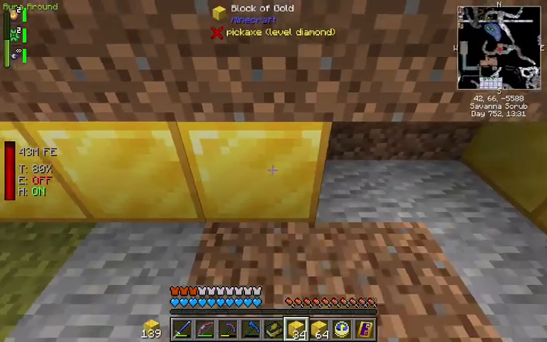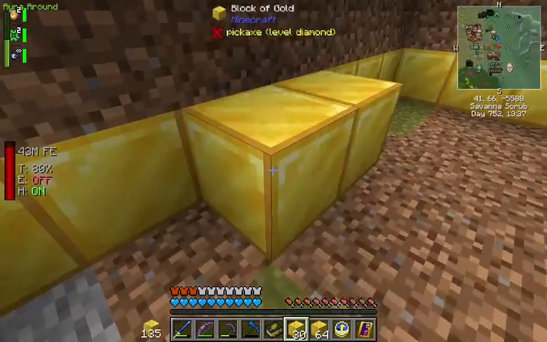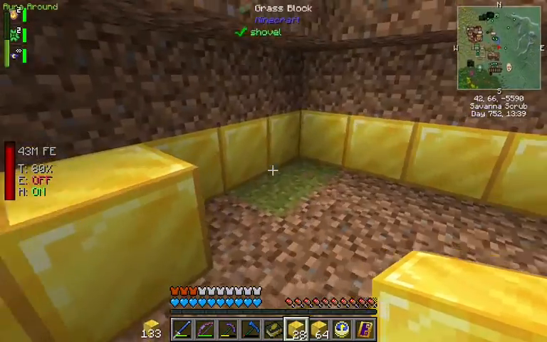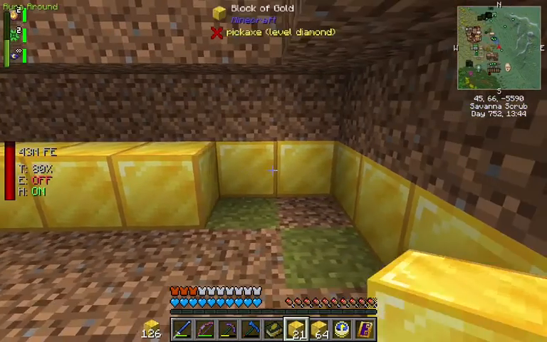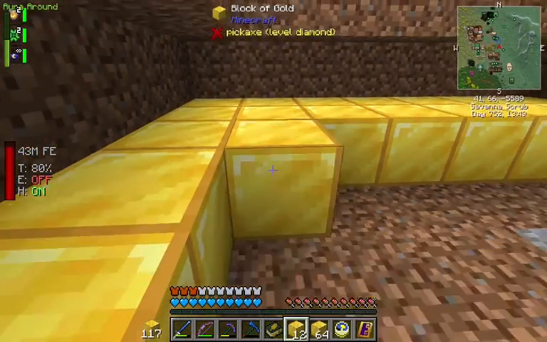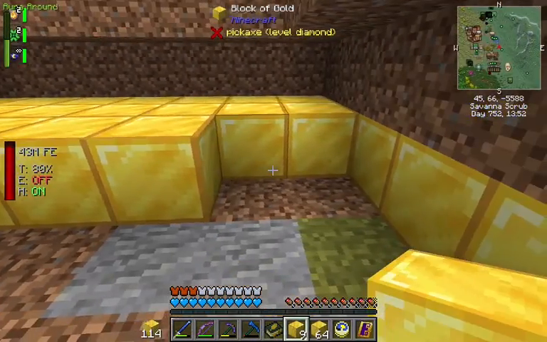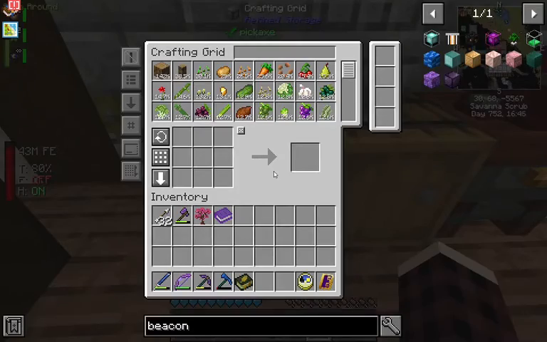So we'll have 9x9 on the bottom, and it's a full 9x9, too. You gotta fill this whole mess in. And then 7x7, 5x5, 3x3, and finally capped with the beacon itself. Right? Alright. Super cool. Now we should be able to make our beacon.